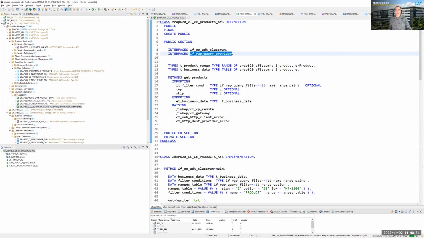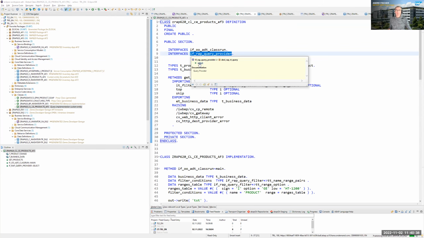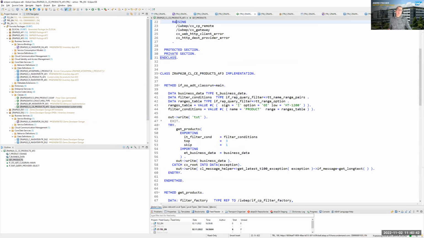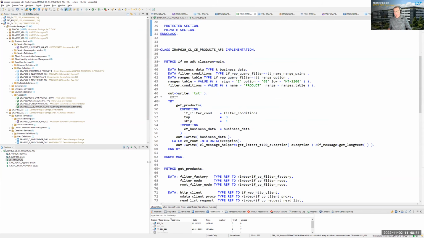It implements here this IF RAP query provider interface, which comes with one method, which is a select method, and this method gets then the data from the UI, like let's say $top, $skip, and filter stuff like this.